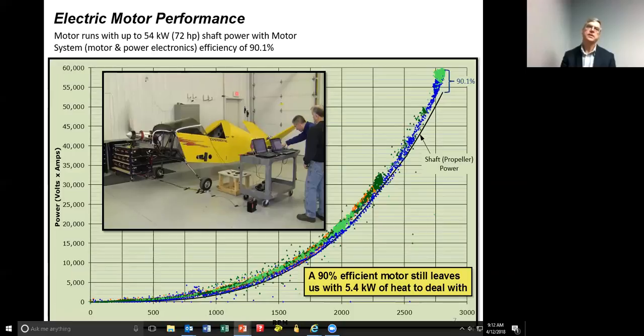And especially when you're trying to keep the internals of a motor in a temperature range that's like 250 degrees. Internal combustion engines, you know, they'll run at max power more like 400 degrees. So you got a lot of difference or delta T between what the air is and the temperature of the cooling fins where you're trying to dump this heat. In these electric motors, we're trying to be more in the 250 or 300 degree range max temperature for the windings. So it limits the ability to dump that heat.